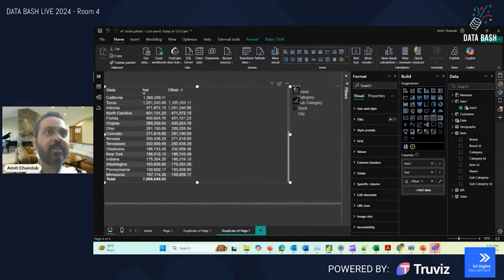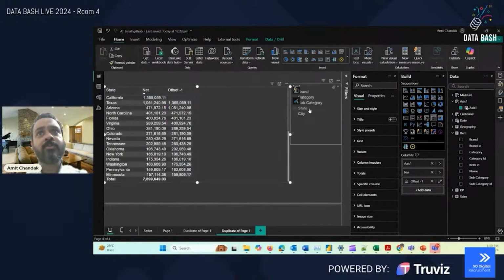Now you can see that the offset function is actually giving me a -1 row based on sorting of my measure. It is not sorting of my axis. So it is making my visual calculation even more powerful, that now I have a choice of my measure in the offset function, and this offset function doesn't need a relationship which is fixed.